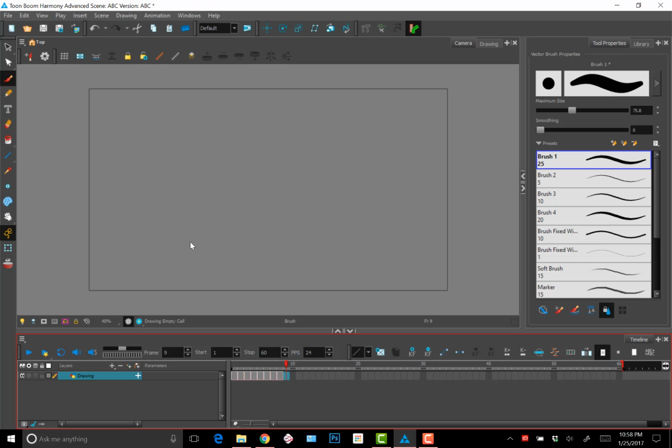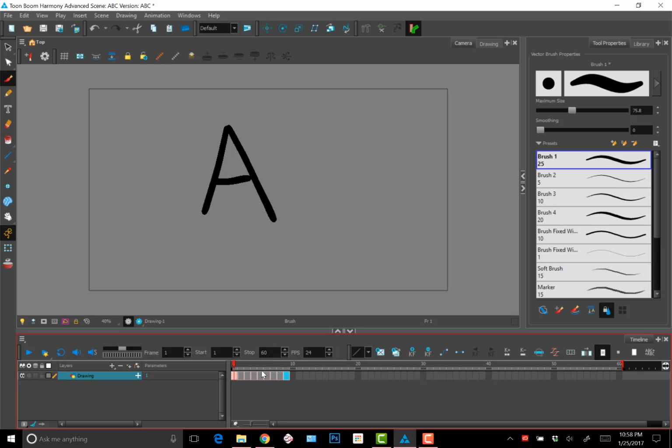So what you want to do instead, in order to get Toon Boom to recognize a new drawing off of an old drawing, is select your drawing manually. Select the drawing and copy the drawing, not the frame. So Control C, then go to the place where you want to paste it, and Control V to paste. Now Toon Boom will recognize this A as a new drawing. So what you can do now is add your serifs, and it will treat this as a new drawing and not affect your first drawing, the first instance.